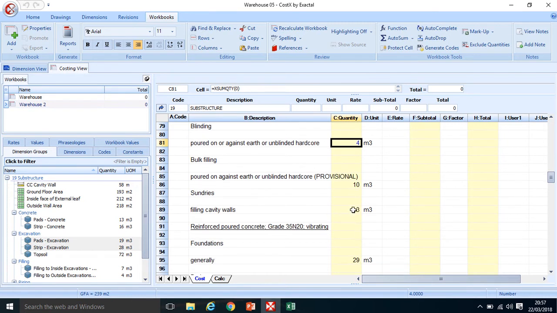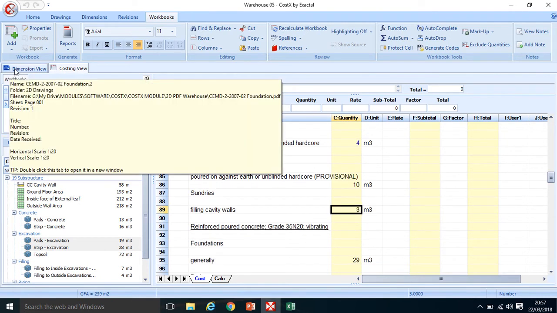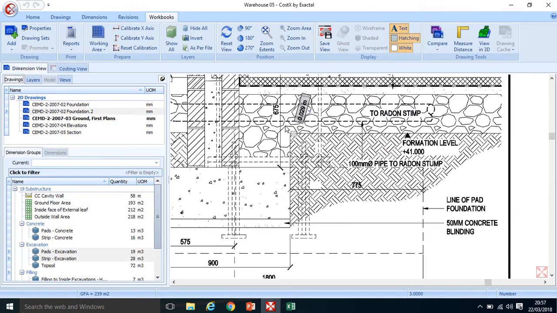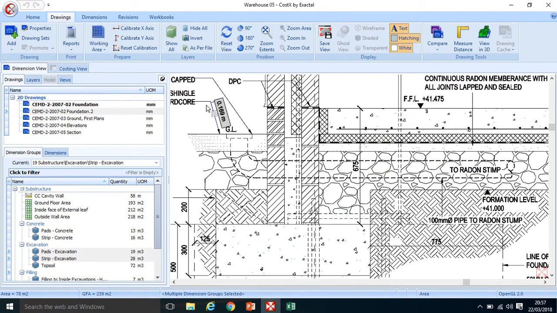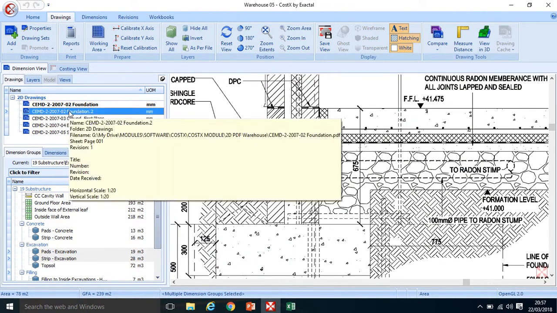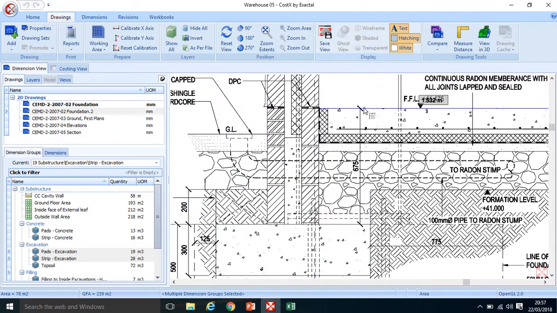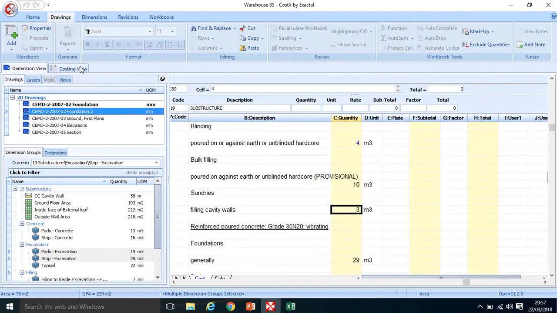And now the filling of my cavity walls. So again, if I want to see where that is, click my dimension view. Yeah, I'm on the right drawing. Click the little measure distance. I've got about 500 millimeters or 0.5 of a meter of fill there in the cavity.